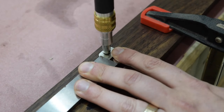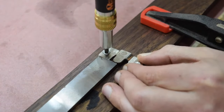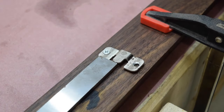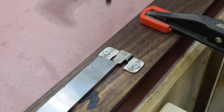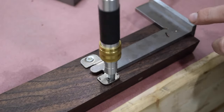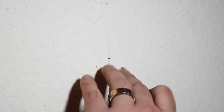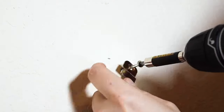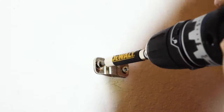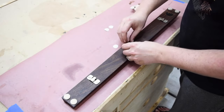To mount the rack to the wall, I used these locking wall hangers made to support a heavy load. One piece mounts to the frame and the other mounts to the wall. With the frame hanger secure, I drilled one screw into a stud and used an anchor for the other. I noticed that the hangers had some play in them, so I stuck a few furniture pads to the back of the frame for more rigidity.